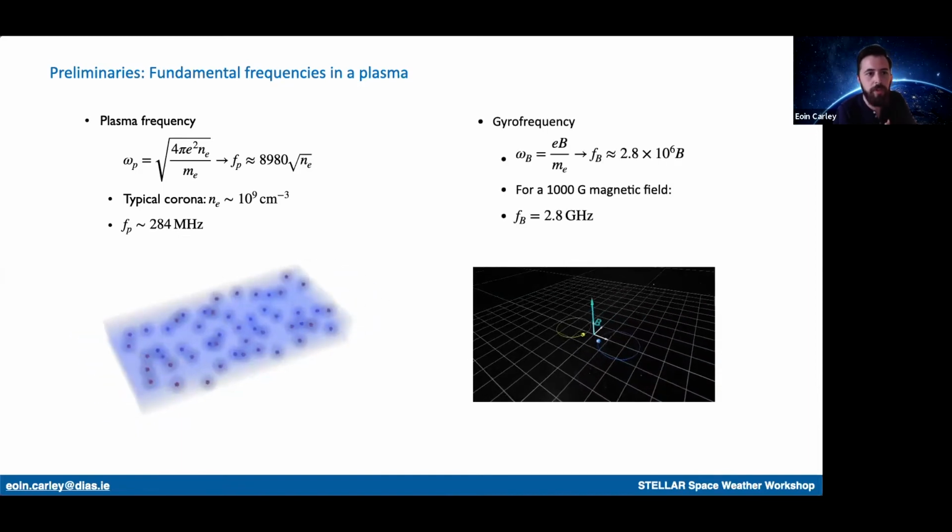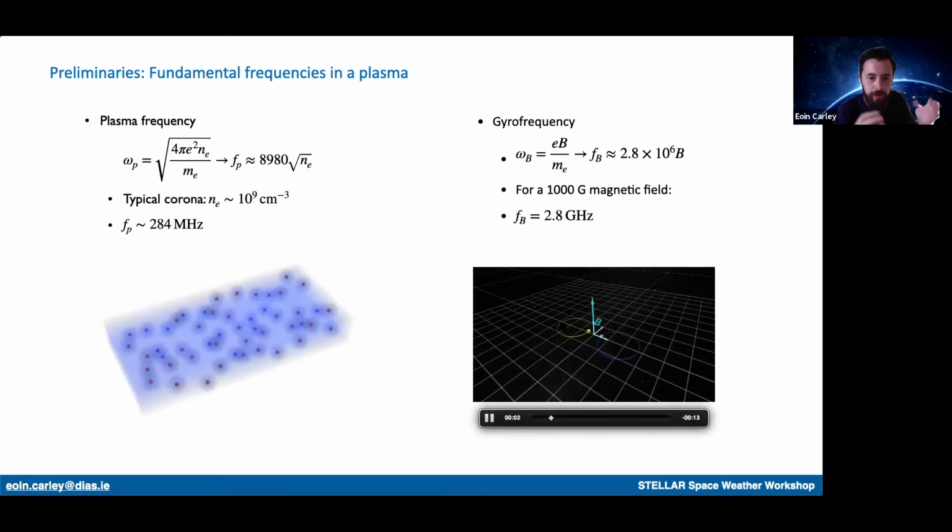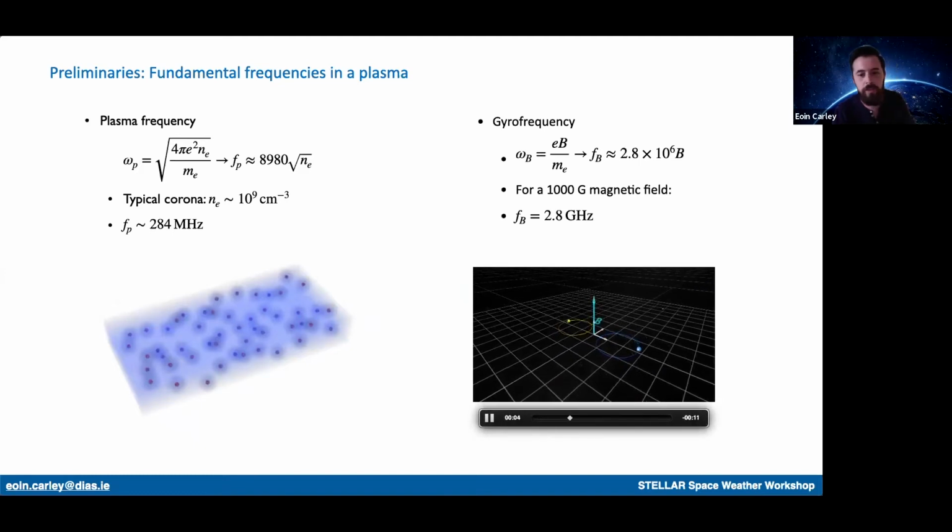The second most important frequency, and one you come across all the time, so these two, you can't read through a radio physics paper without seeing these things, is the gyro frequency. So in a magnetic field, if we place a charge in this field, it will feel the effect of what's called the Lorentz force. Now I'll go into what exactly that is, but this causes the particle to gyrate, like you can see in the movie here, in opposite directions for opposite charges.